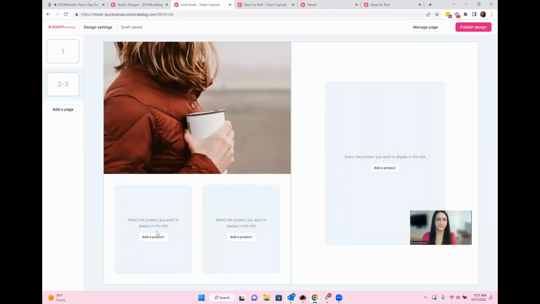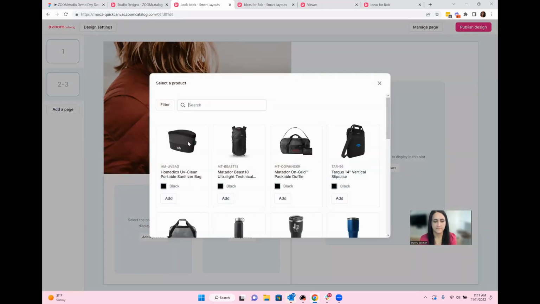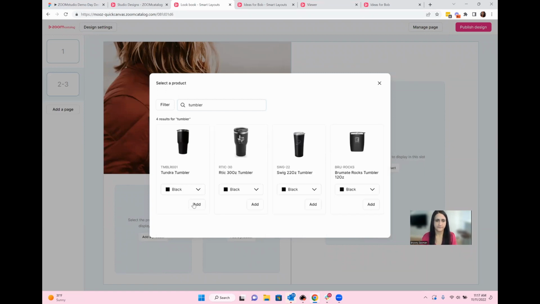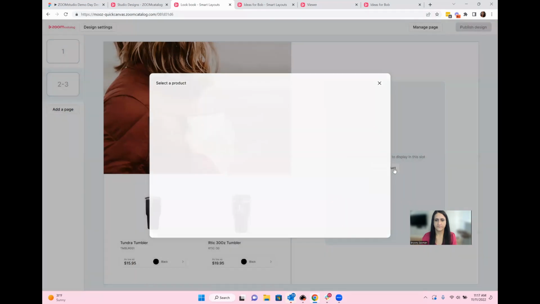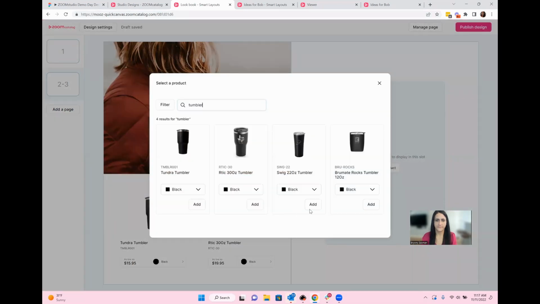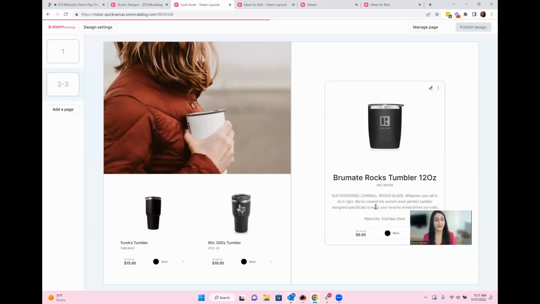And then we'll pop in some products. So you can see how quick that was for me to put this together. And then I can keep going.